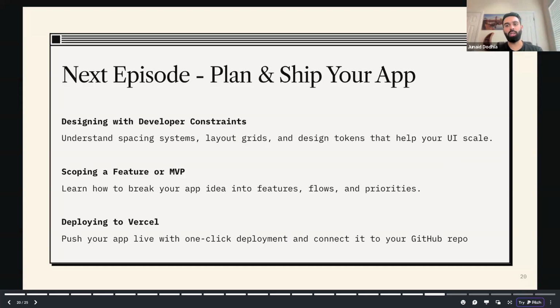So we learn about that, and we'll also deploy it to Vercel, which will connect directly to your GitHub. Once you've connected your project to your GitHub repo, you should be essentially able to push it to Vercel, and that would give you a URL for anyone to access your site.